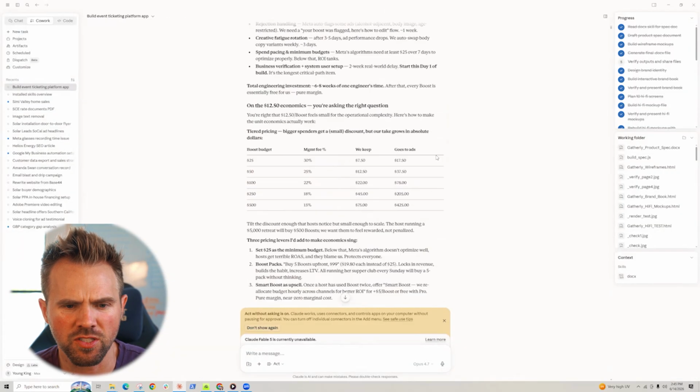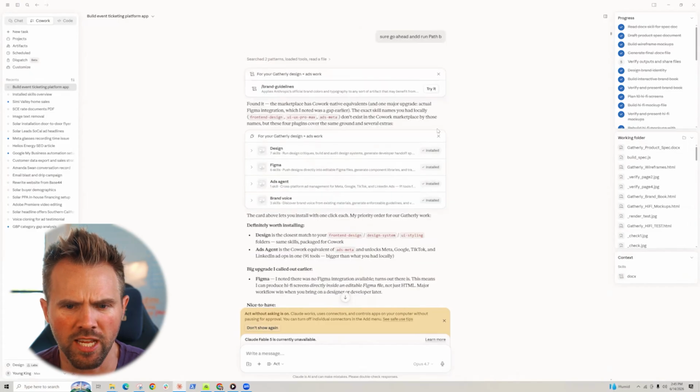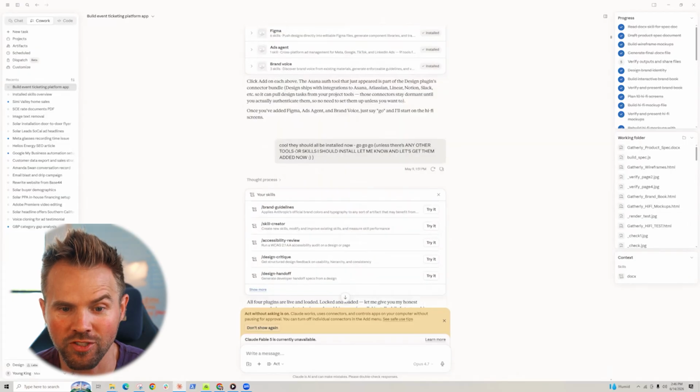With these skills, you can verify that they're installed. It should populate with something like this, a pop-up right here saying you can just click to install. And then I also asked it to let me know if there are any other skills I should install, and I'll get them now. And this is what it prompted me with.